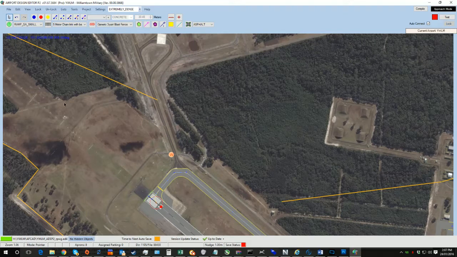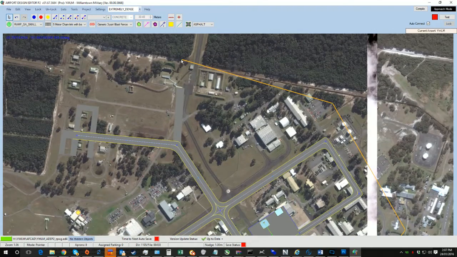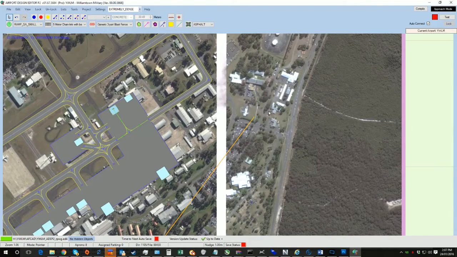We need to find, okay, so here's the current start and end points. So if we delete here, delete, delete, delete, delete, we're actually going to lock background images.